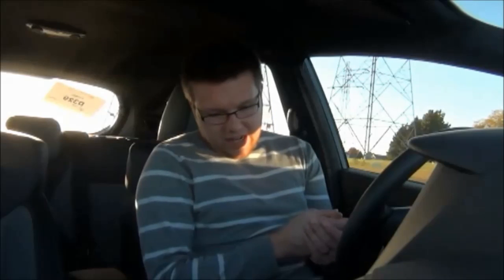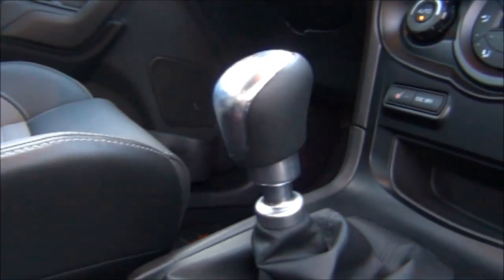So overall, this is a really good interior, as you can see, but there are a couple things that I don't really like. For example, the knobs for the climate control just have a very plasticky sound to them, and the heated seats only have one mode, and that mode is hot, so it might burn your bum if you're not too careful. And also, the storage cubby here in front of the shifter is very small, and I have no idea what you can even put in there because it's just going to slide right out anyway. So that's kind of odd, but everything else in here is pretty well done, so I like this interior a lot.